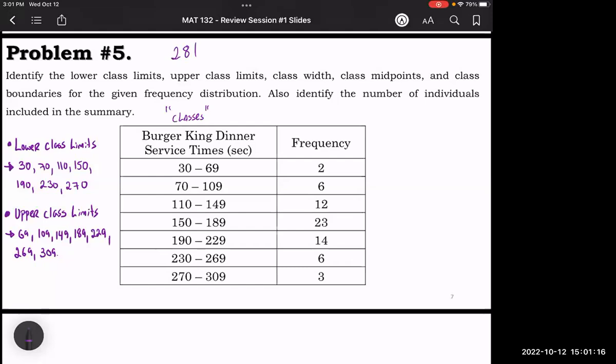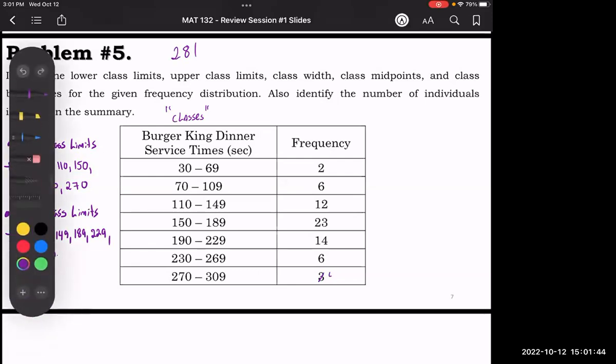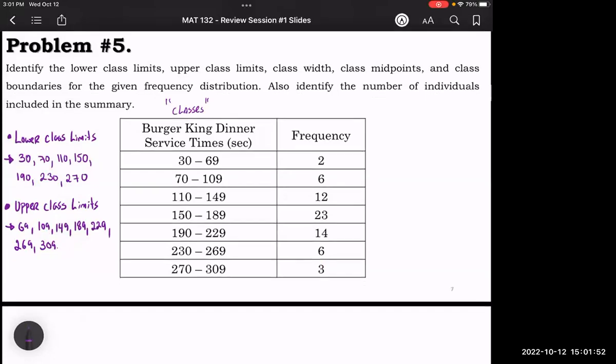But if I had the number, let's say 281, where would 281 fall? Which class will it go in? Yeah, it will go into the one that was 270 to 309. So if I had that value 281, then I would have tallied it. If I already had 3, I would have changed it to 4, because the 281 would have been the 4th value that went there. I have to move on from your question, but if you want to work one-to-one, then we can after my session, okay?